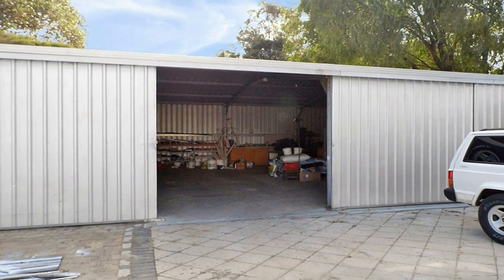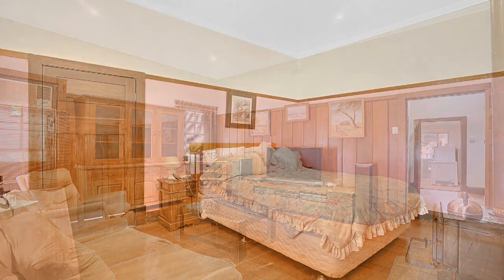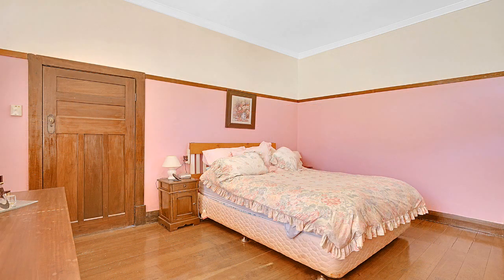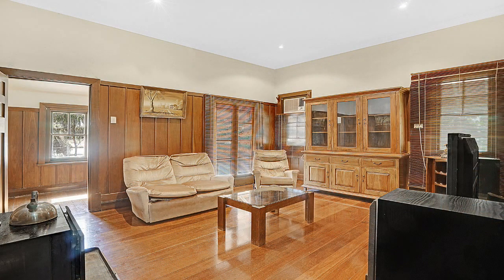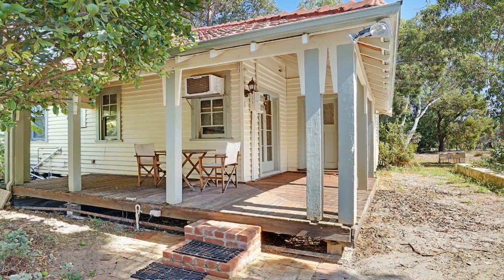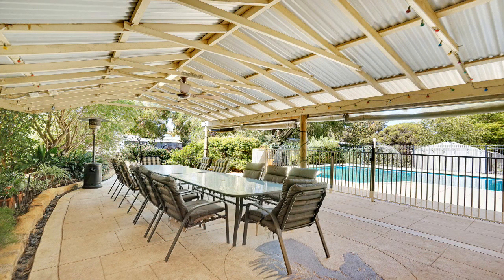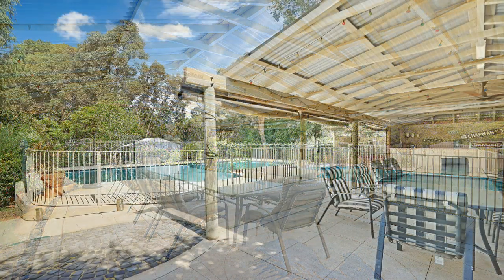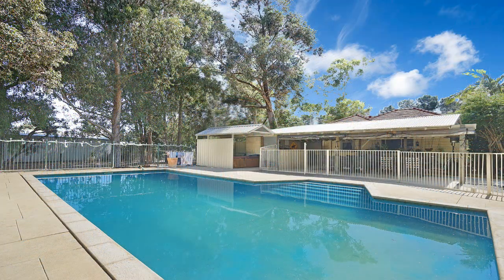The horses are what matter here. Not to be outdone by the facilities for the horses, the property owner will enjoy a lovely renovated three-bedroom, one-bathroom weatherboard and tile house with beautiful original polished jarrah floorboards, a lounge room boasting a slow-combustion wood heater and air conditioner. The home has two entrances — a large one from the back door and the second from the front veranda. Outside, enjoy the huge covered alfresco featuring liquid limestone with horse-designed features and bar, all overlooking an 11-metre by 4-metre sparkling concrete pool and spa.